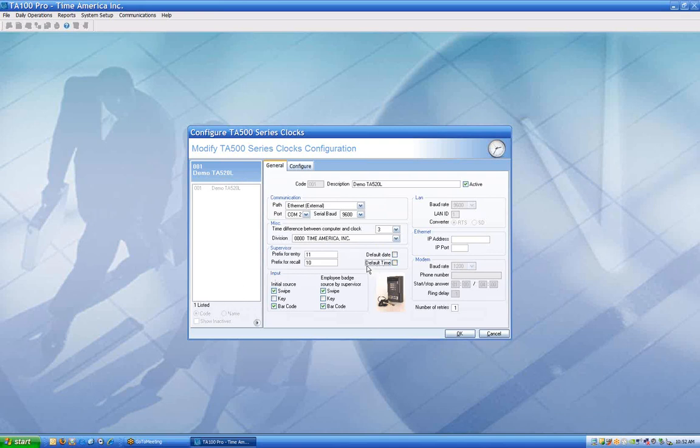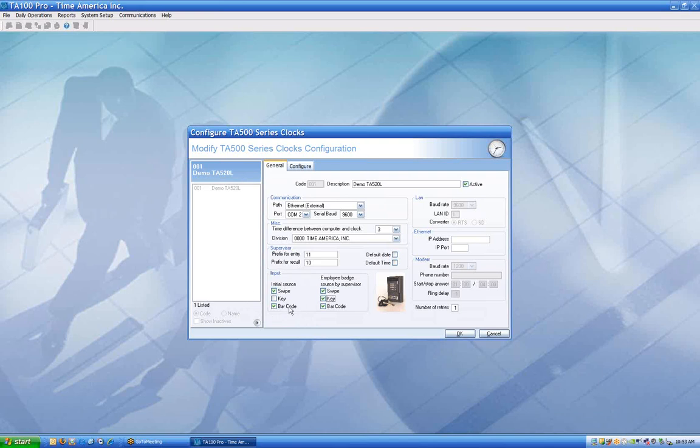The input has 2 sides to it. It has the initial source, which I like to relabel and call the employee source, and then it has the employee badge source by supervisor, so I like to call this the supervisor source. When that supervisor or manager walks up to that clock, let's say to add a specific punch for an employee, how are they going to get the number in the system for that employee? Are they going to use that employee's badge, just swipe it, or a barcode badge, or are we going to allow them to key that information in, meaning they don't need the employee right next to them as they're adding this particular transaction in place?